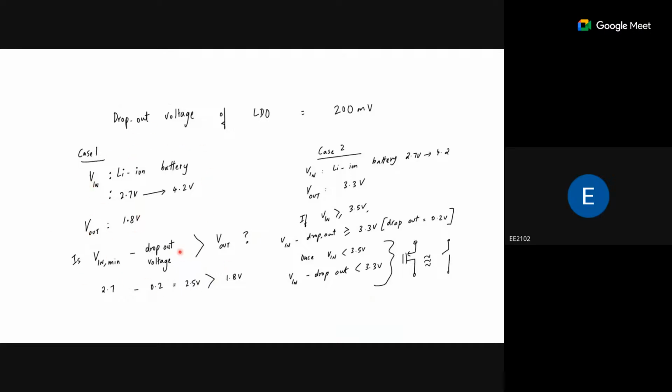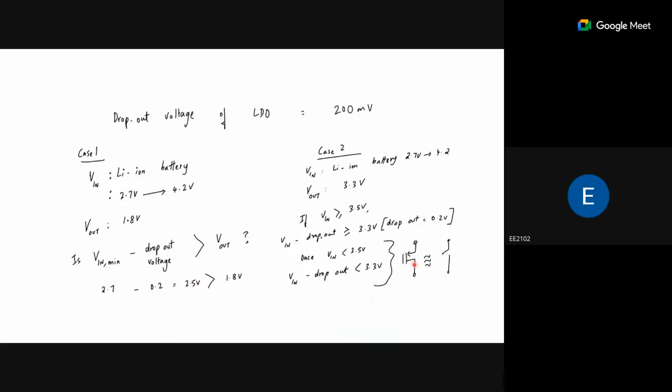Are you getting this point? This is the design problem. Yes, ma'am. But this time, this is not acting as a switch. It is acting as a current source. Yes, ma'am. A voltage controlled current source. Yes, ma'am.